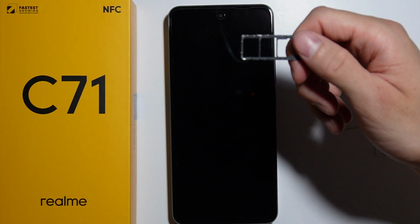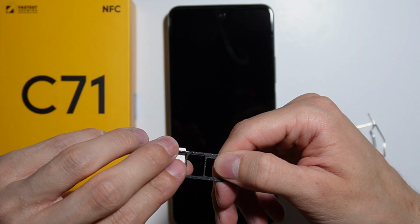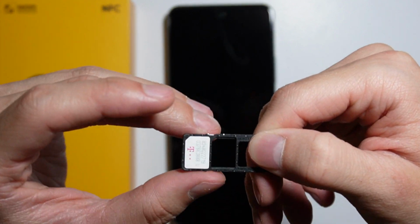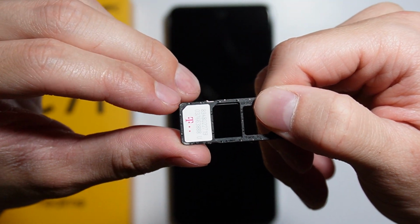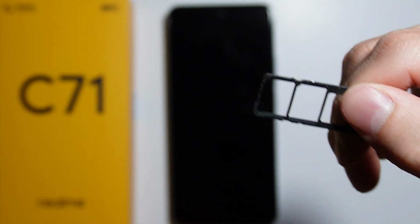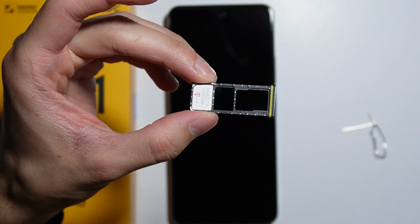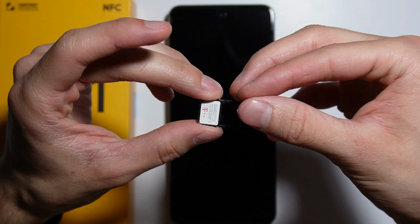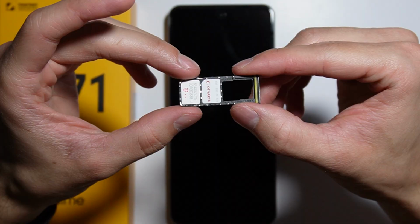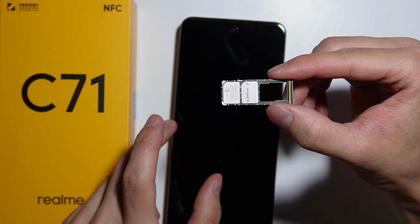So simply grab your 2 SIM cards and insert them into these slots just like this, and they will fit perfectly. As you can see, these slots have a cut right here for these cards, so they will fit only one way into this SIM tray, just like this, and they fit all the way in with no problem. So here we have our 2 SIM cards currently installed on our SIM tray, and now we have to insert this SIM tray with these SIM cards back into our phone.